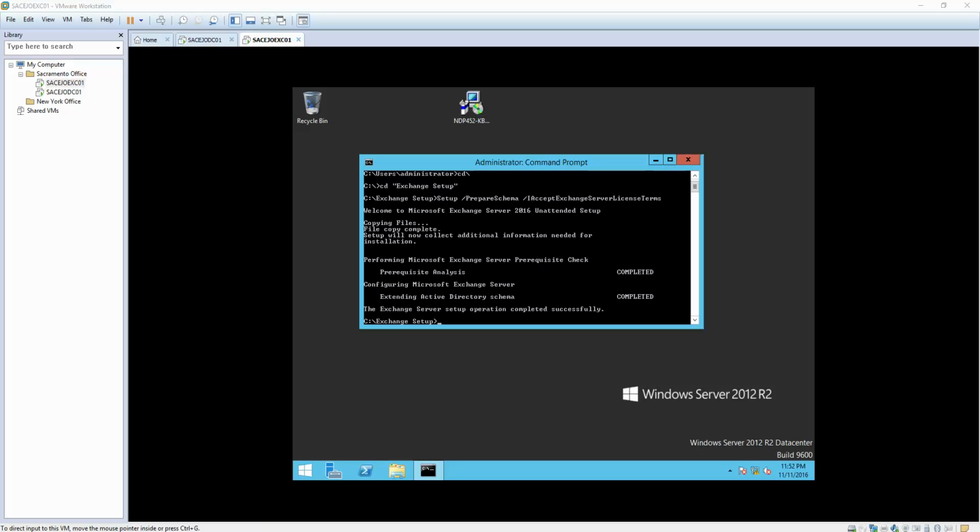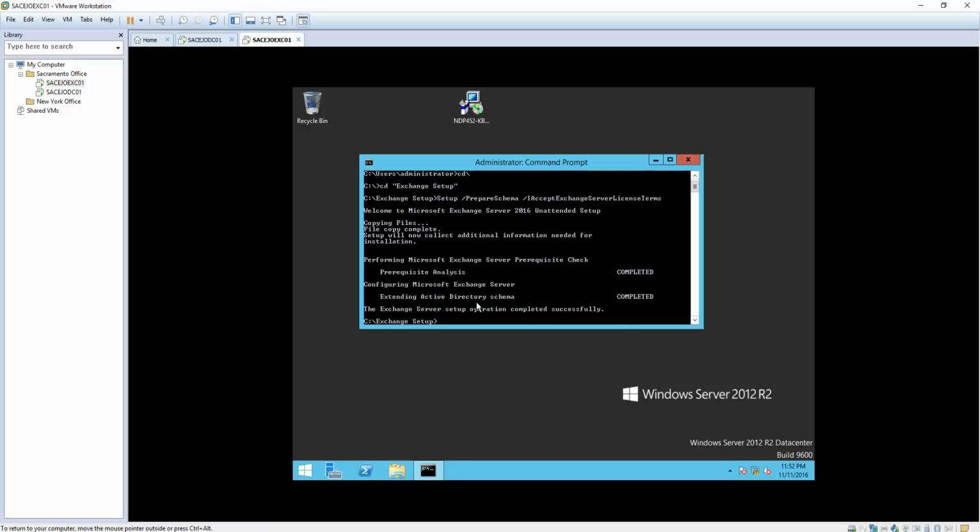If you aren't familiar with the Active Directory forest and domain, you can look at the Microsoft TechNet website, where you can get a lot of information about forests and domains. So in order to store all that information about users, mailboxes, and configurations, you need to prepare your Active Directory for the first time when you're installing Exchange Server.